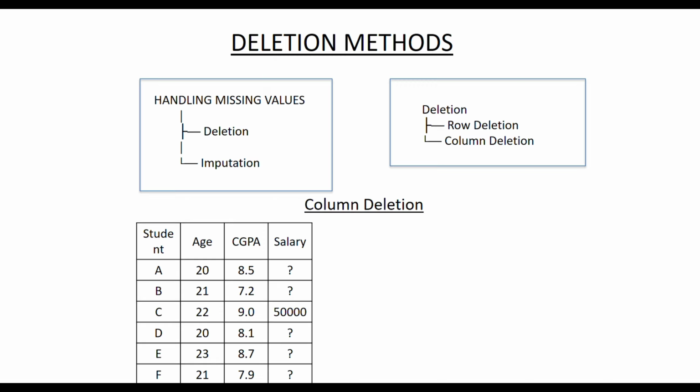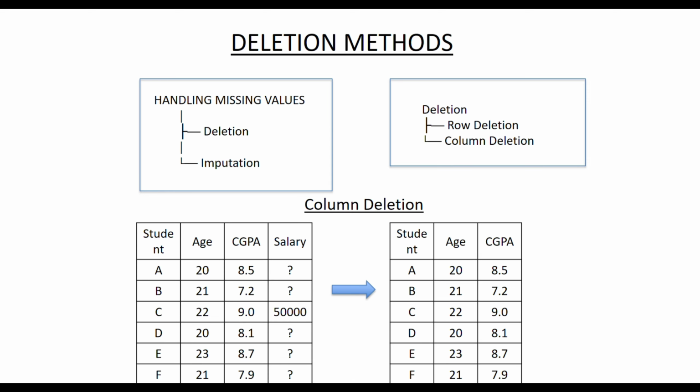Suppose we have a feature called salary, but 90% of its values are missing. In such a situation, trying to estimate almost the entire column may not make sense. If the feature is not essential to our problem, we may decide to remove the entire column, like this. However, we should not delete a feature just because it contains missing values. We need to consider how important that feature is, how much data is missing, and whether we can recover useful information through imputation or not. So deletion should always be a decision based on the dataset, not a rule that we blindly follow.